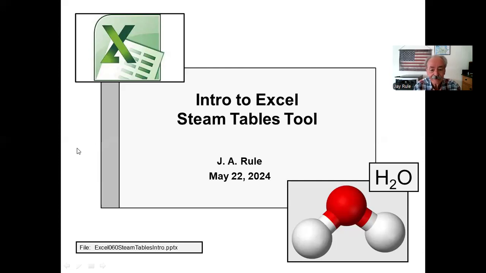So I call this Excel file my Steam Tables tool. And of course, remember that this particular Steam Tables tool is going to apply to the substance H2O existing in certain phases that you're familiar with now, right? It could be saturated liquid, a saturated vapor, a mixture of liquid and vapor, or superheated vapor. Or in fact, things like tap water, shower water, lake water, those would be considered compressed liquids. And in many of your engineering situations and homework problems, you need to find properties of that substance, H2O.